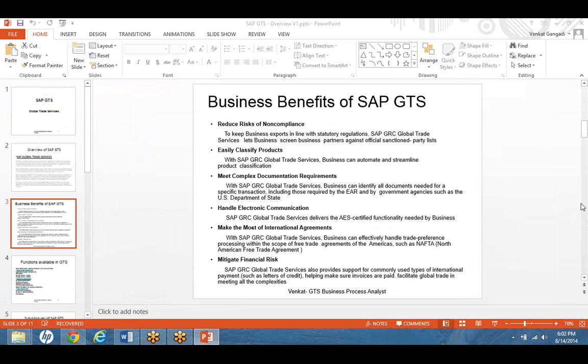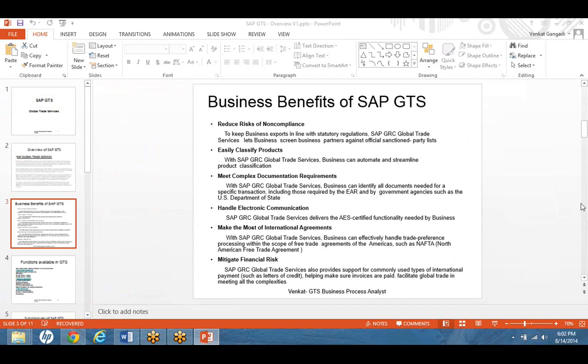Other than FedEx and MK Data, we have one more data provider called Customs Info. These three major data providers supply the list of blocked members, sanctioned party members, denied party members or prohibited parties. The concept is the same, only the naming conventions are different.